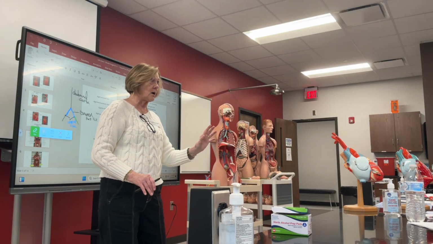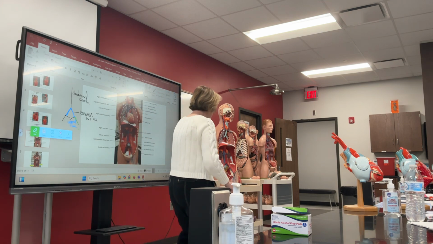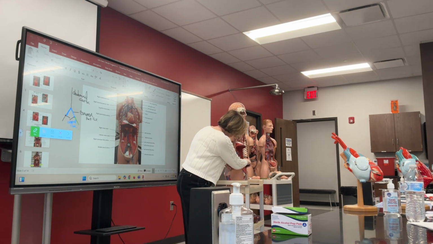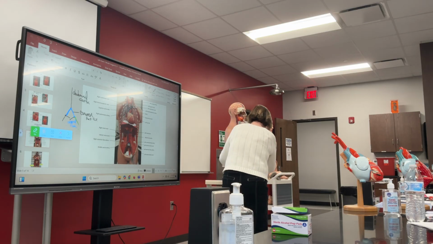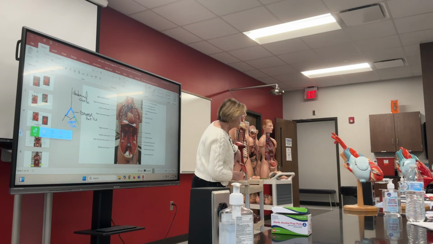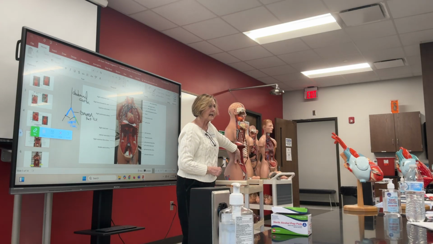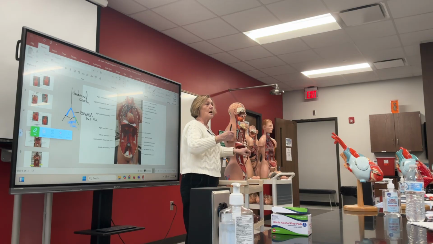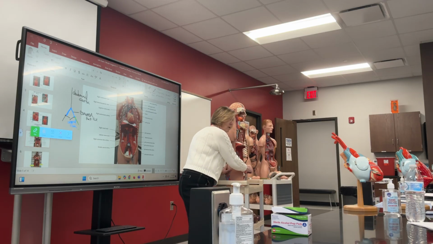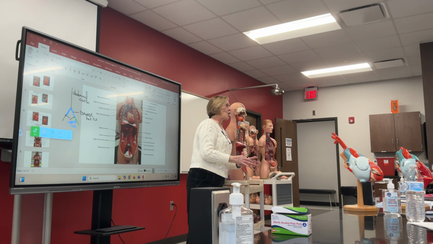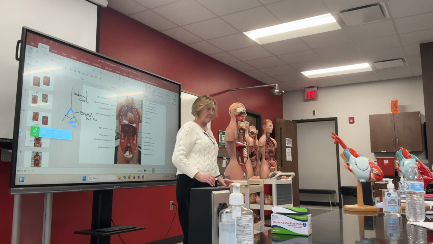I will ask you those. They're really not that hard. If you look on this guy, you can see where it branches deep in. Okay, so get your phones and zoom in on this. So just this section here would be the common iliac, right and left, artery if it's red, vein if it's blue. And then down in here would be the internal iliac. Right here until the abdominal wall here, it is now the external iliac artery and vein.